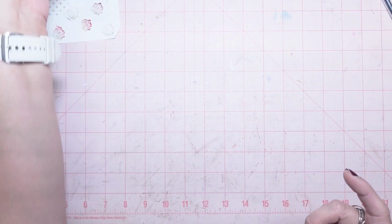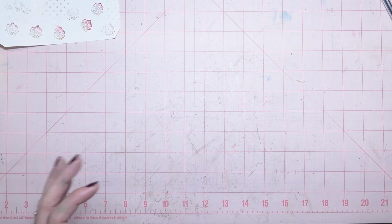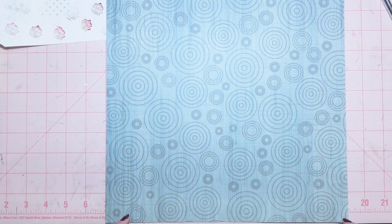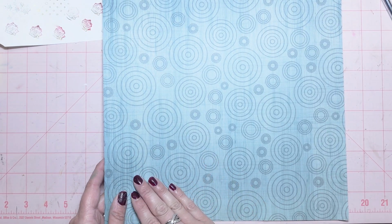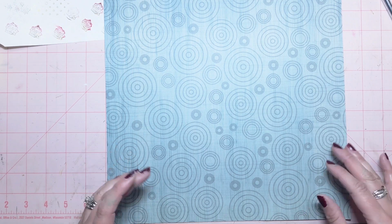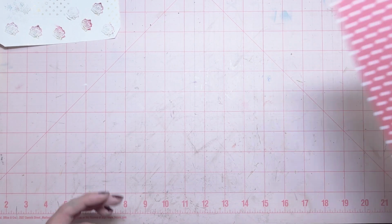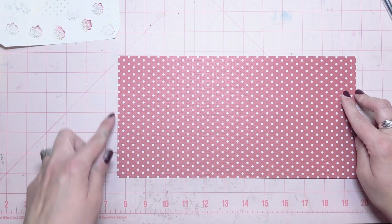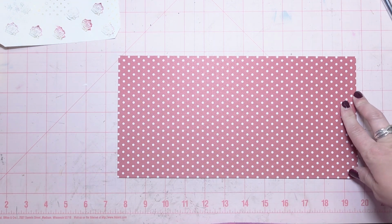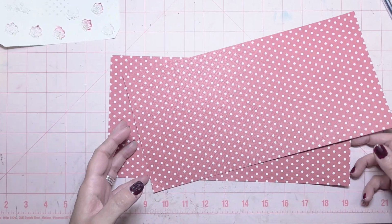So basically what you're going to need is a 12 by 12 sheet of paper, and you're going to cut it in half. So you're going to get 2 fold out pieces per 12 by 12 sheet of paper. So you're going to cut it at 6 inches. So you're going to have a piece that looks like this, that's 12 inches by 6 inches tall. And again, you're going to get 2 pieces out of 1 sheet of paper.